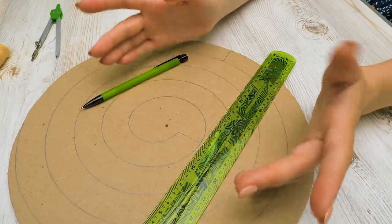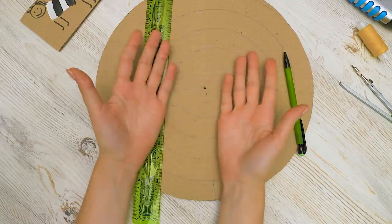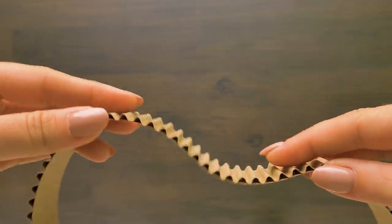Oh, Sam. His approach reminds me of my little sister, Samantha. Well, it's good that I already cut out these stripes out of double-layer cardboard. It bends really well and will work great here.